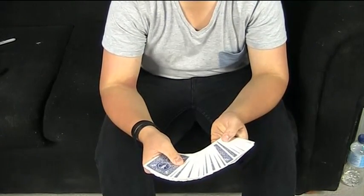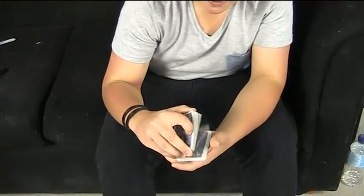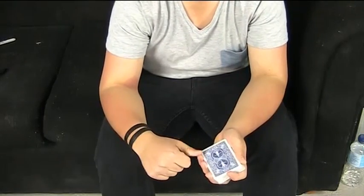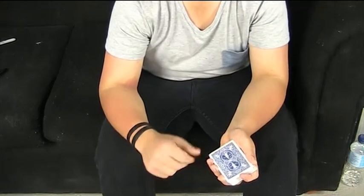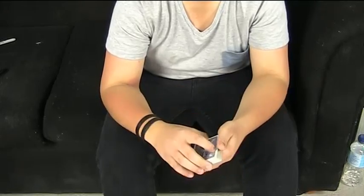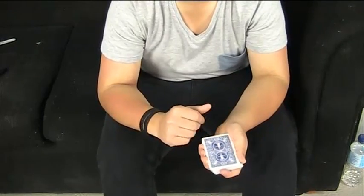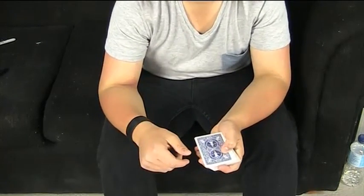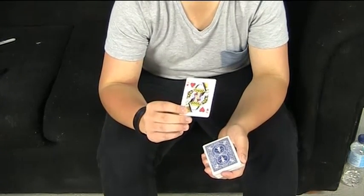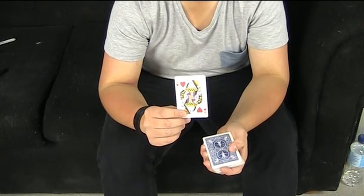And you might think this is dumb, actually kind of revealing what you've just done, but hear me out here, okay? You said, I've just taken your card and put it in the deck. Do you actually reckon it's in there, or do you reckon it's on the top? They're going to say whether they reckon it's in the middle or on the top, okay? Don't say the bottom, that's just going to make it harder for you, okay? Let's say that they reckon the card is on the top. You're going to take this card and show it to them and say, well, it's actually not. And you're going to show that card, but obviously it's not their card, is it?